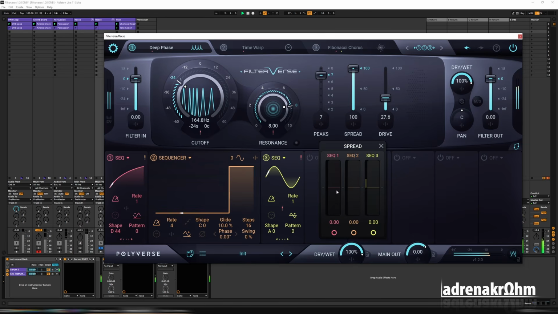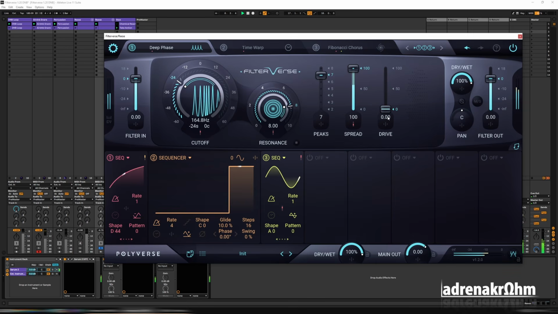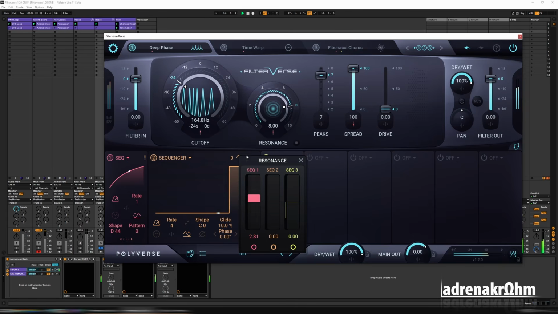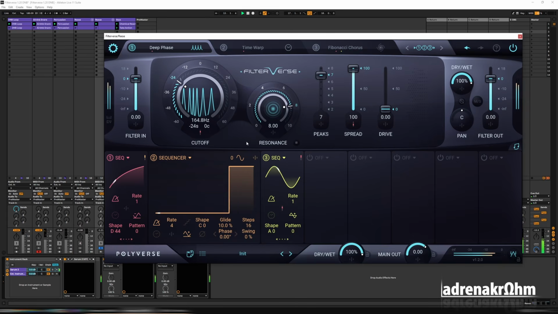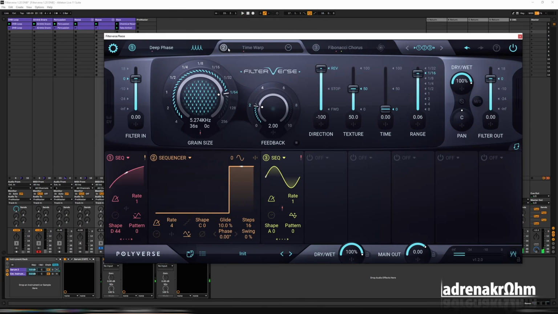We'll turn the spread down as well via sequencer 1. Don't want any drive on this. And then we'll turn the resonance. We don't want any modulation on that. Let's give it a bit of reverb.